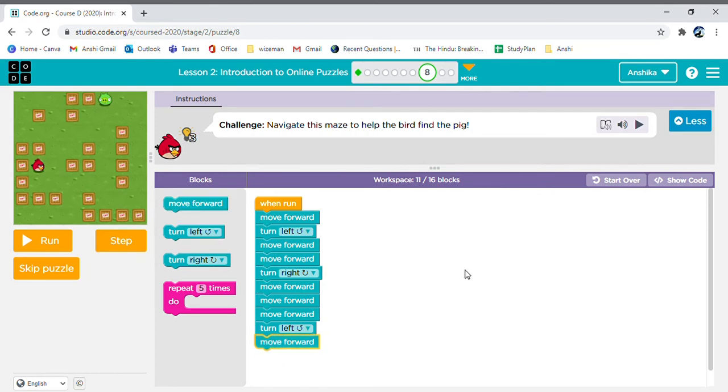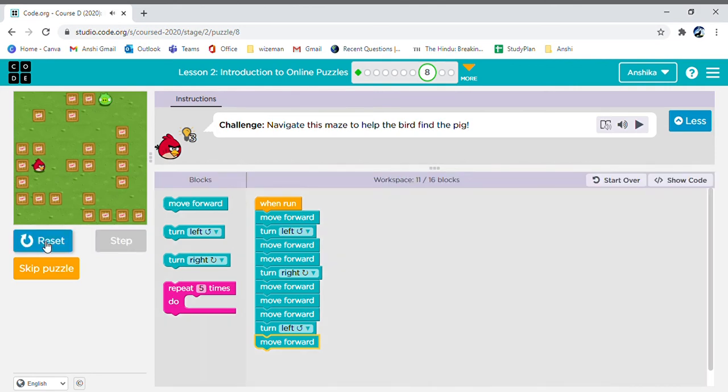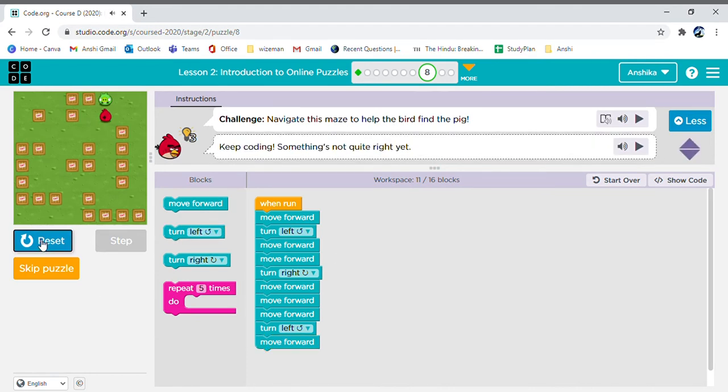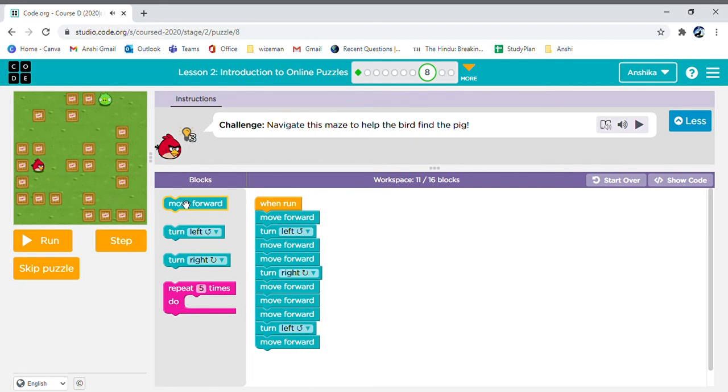Now, you can always pause your video and think, is this code that I've written right or is it wrong? Now, this code is wrong. And I'll run the program and you can see why. Now, my code is only ending over here.